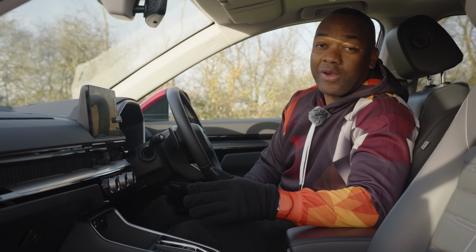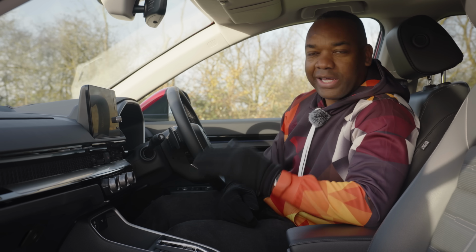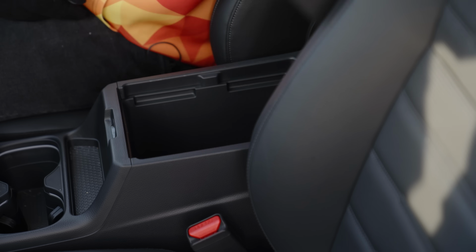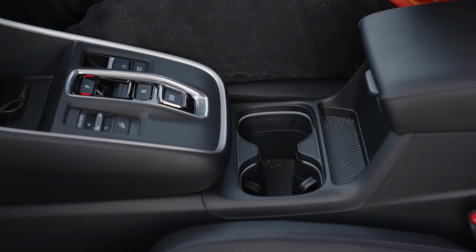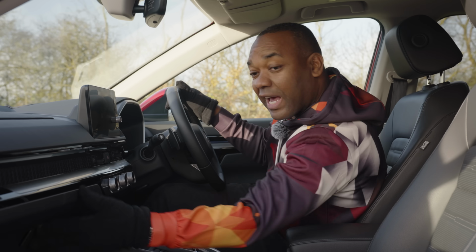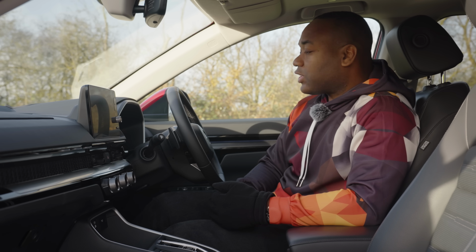It's so easy to use when you're driving. You don't have to think twice about it. It's just brilliant. Thank you, Honda, for that. In terms of practicality, yep, not too bad. Nice big amount of storage space in the center console, a little bit of storage for your phone. I'm going to come back to that in just a moment. 2 big cup holders. The glove box isn't the biggest, and neither are the door pockets, but in terms of practicality, it's not too bad.